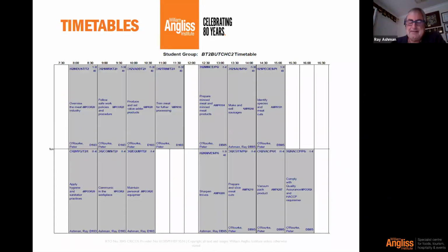Now, as you can see with the timetable, we're starting at 8 o'clock. The meat industry is an early morning industry 90% of the time, so we believe in early start, early finish. The timetable is a mixture of theory and practical, so we may move it around a little bit. We've got to be a little flexible these days, but we'll try to keep to it as much as we possibly can.